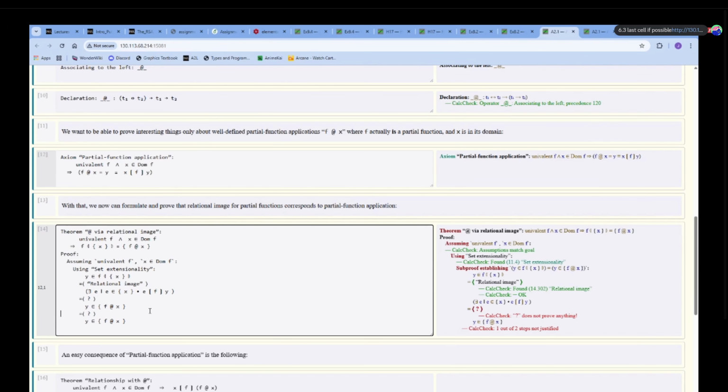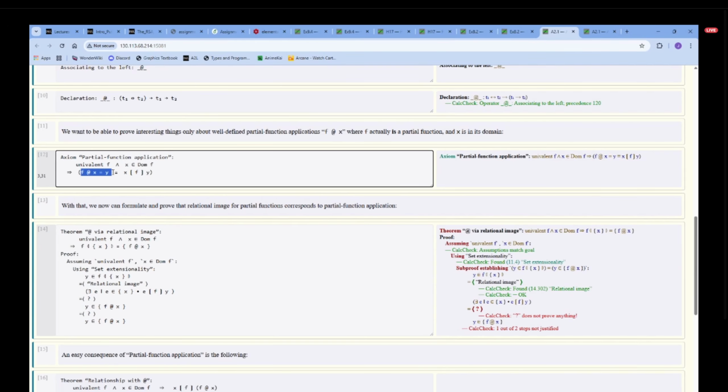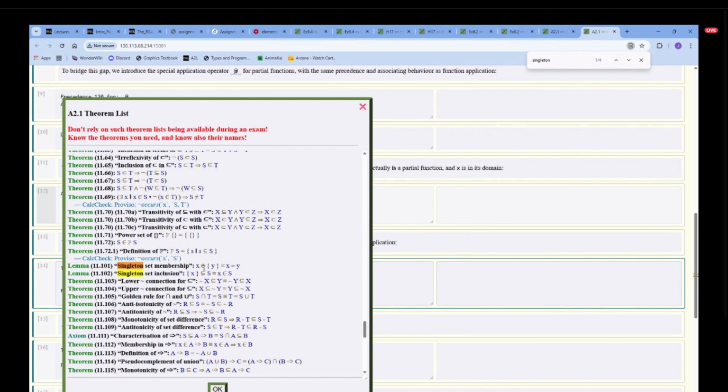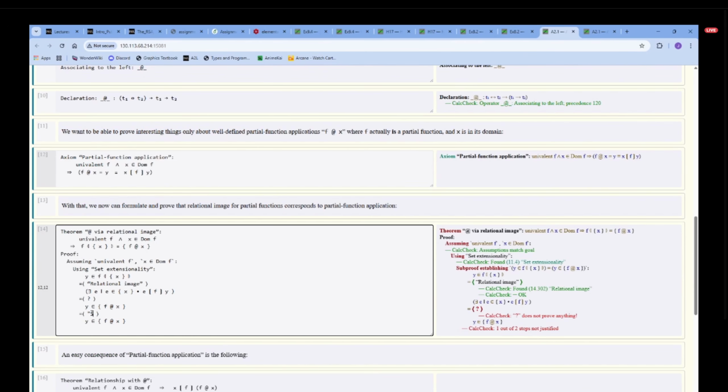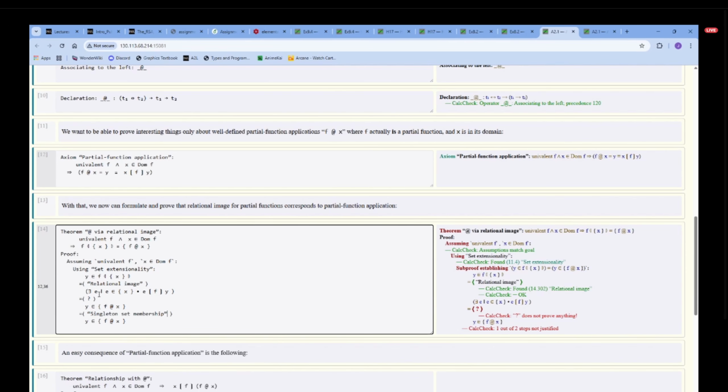Now let's see if we can break apart this. If this is a singleton set, meaning a set literally just containing this, we should be able to say Y being an element of this set means they're equal, which would let us use this theorem. So let's see what we have for singleton sets again. I'm just going to search singleton. Yeah, singleton set membership is this here, right? If this is a set literally just containing this one item, then obviously if X is an element, they have to be the same thing. So we're just going to quickly do singleton set membership to get that these are in fact the same. In fact, I'll format it like the one up here, so we'll put the equals on the other side.